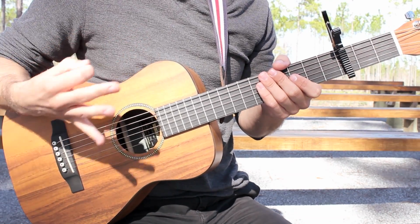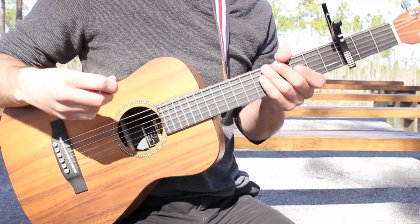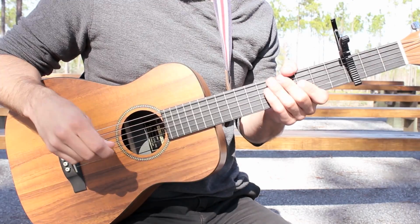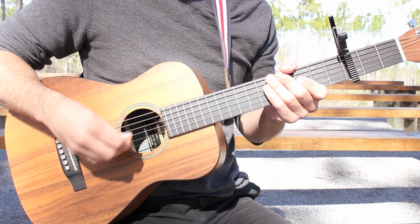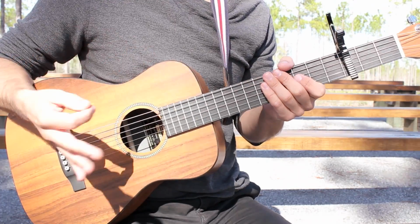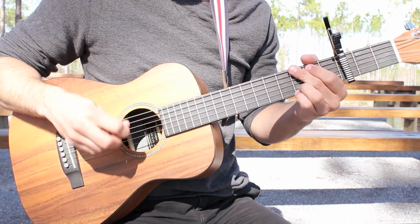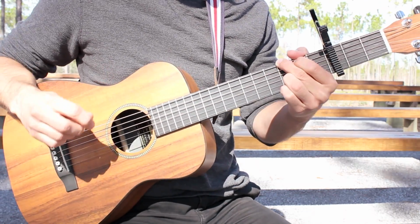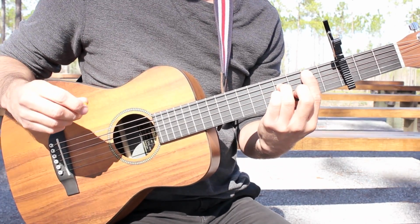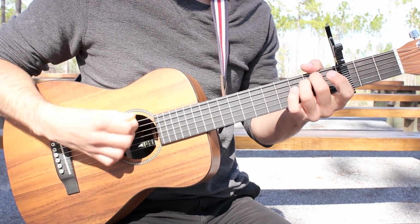So I'm going to play it for you again, just saying the chords now, not counting with it, but doing some strum patterns too. So again, the first 8 measures are going to be just one strum, and then after that I'm going to do this 1 and 2 and 3 and 4 and strum pattern. Okay, here we go. 1, 2, 3, 4. G goes to B minor, and then A, and then E minor.